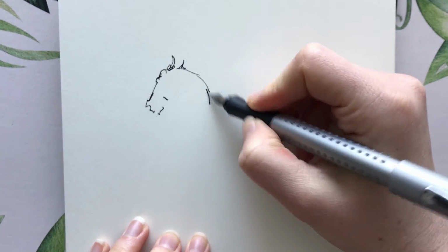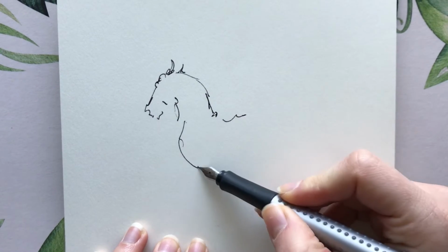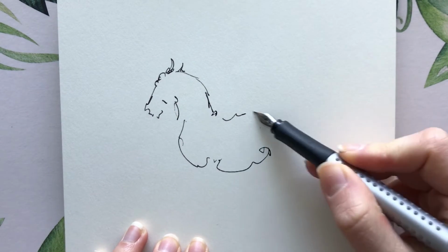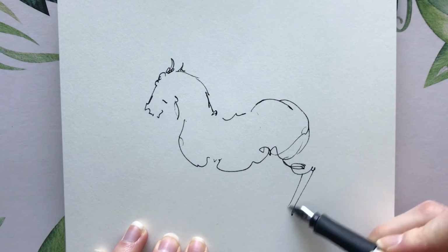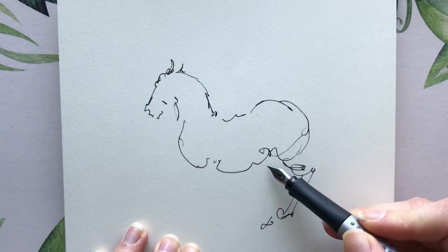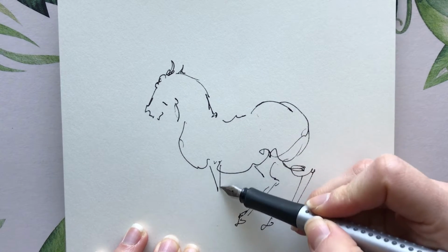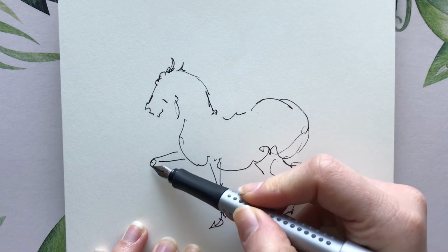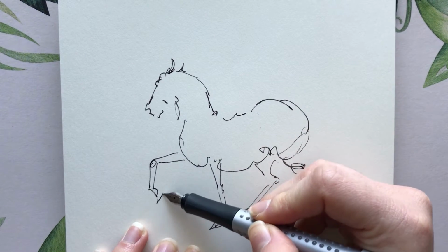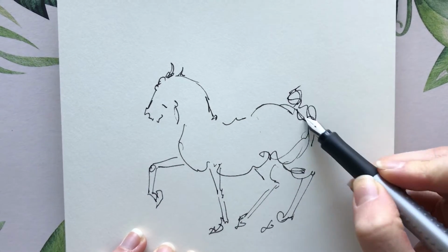I'm no expert in watercolors, but I'm just messing around a bit with the effects, and I'm using my Faber-Castell ink pen. And if you want a simpler version of how I draw this horse, I have another tutorial which will only take you 2 minutes, where I break down the shapes into very easy kind of circular shapes. If you want an easier version of this, you can draw anything you want for this tutorial because the focus is mainly on the watercolors.